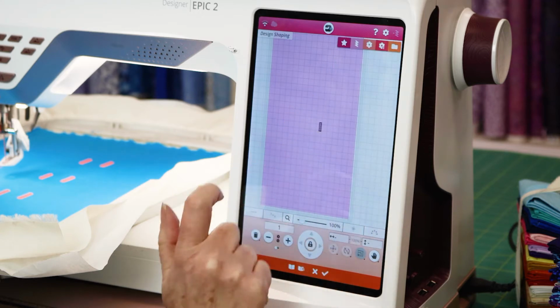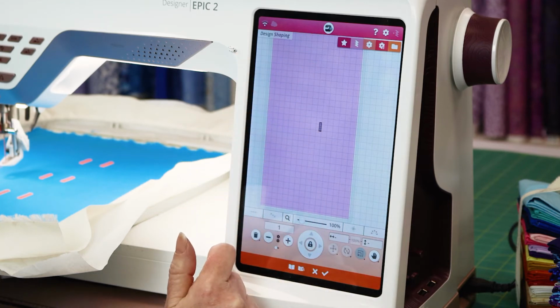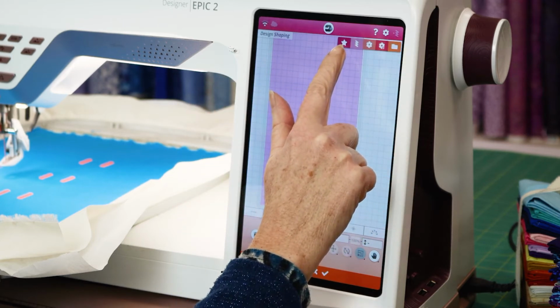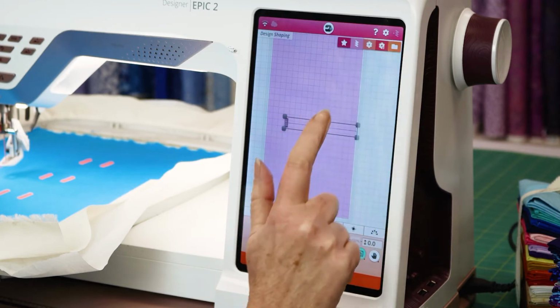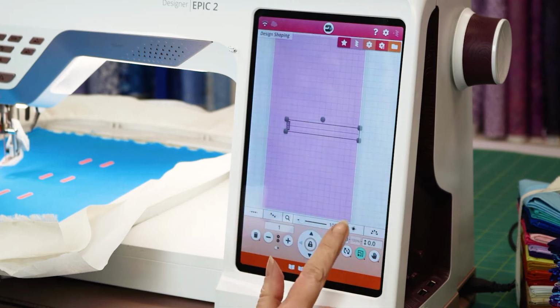So there's my buttonhole. I want to put a line of buttonholes evenly spaced. So I'm going to go to design shaping, and design shaping is the icon with the star. So I hit the star, and I hit the straight line. Close that menu out, and now my buttonhole is on the straight line. I'm going to move the design over.